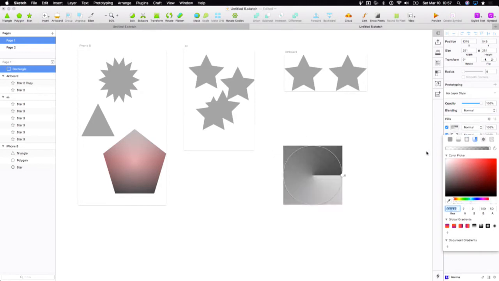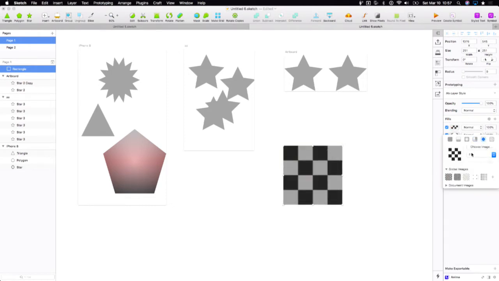There's also the segmented one. I don't know the exact term for that, but then you can hit a start and end point. I think it's conic. And the same idea applies here. You can change colors and change where they are within this circle. The last two I don't use as much.